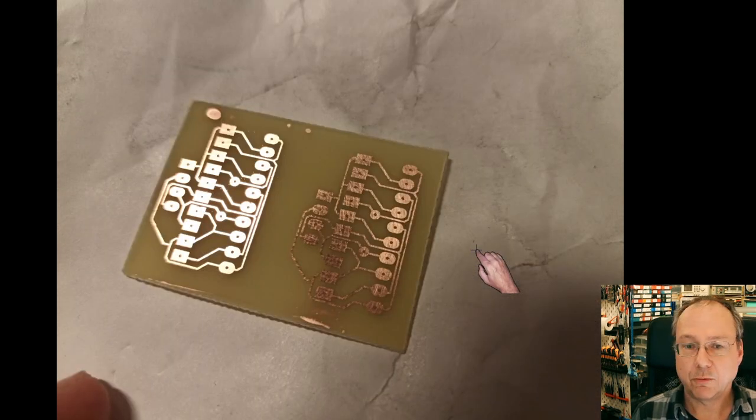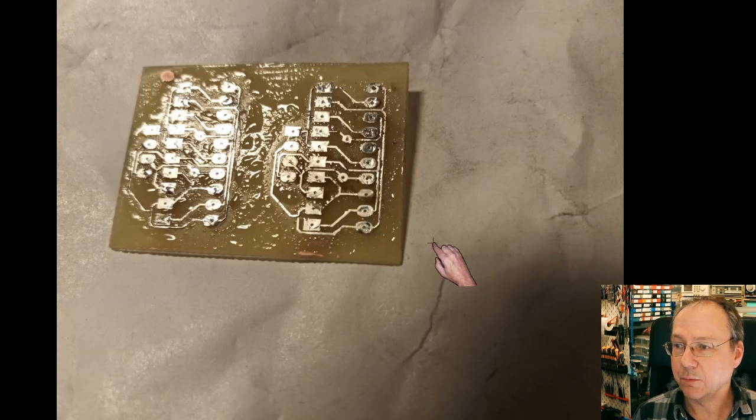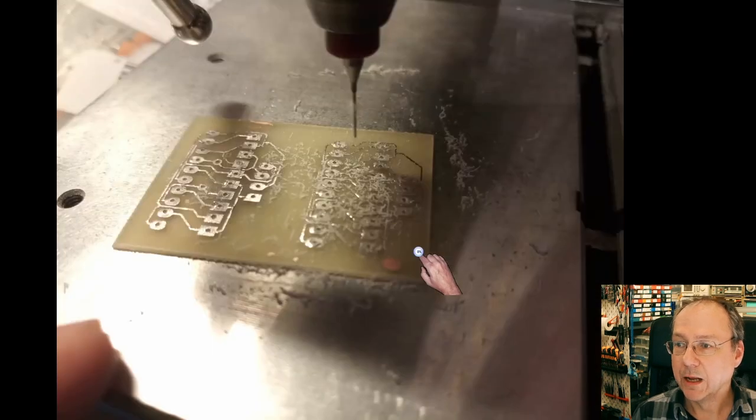So then I removed the toner with acetone, and afterwards I hot tinned the circuit board with my soldering iron using large amounts of flux. And so we have now the tin coated circuit board here. Then it was time to drill the holes, and yeah, there were plenty of them, but it's not so bad.